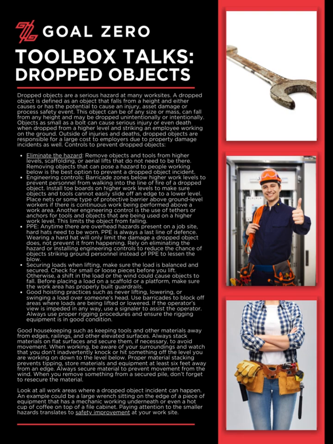PPE. Anytime there are overhead hazards present on a job site, hard hats need to be worn. PPE is always a last line of defense. Wearing a hard hat will only limit the damage a dropped object does, not prevent it from happening. Rely on eliminating the hazard or installing engineering controls to reduce the chance of objects striking ground personnel instead of PPE to lessen the blow.